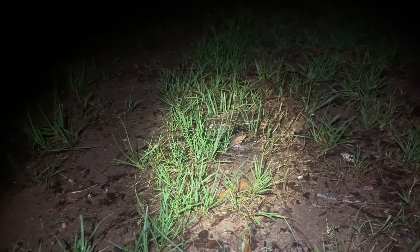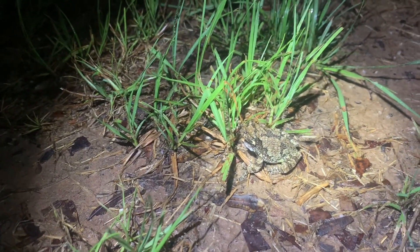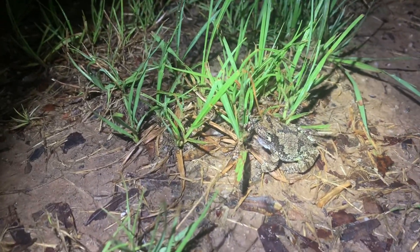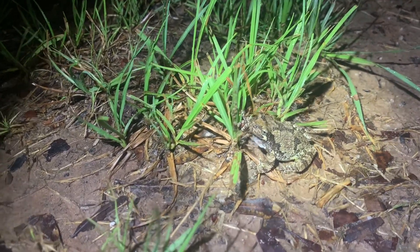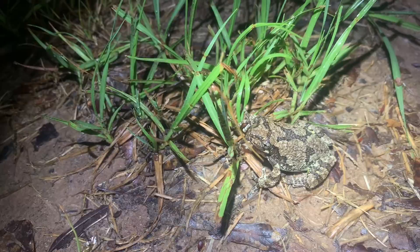I've seen tons of dead ones, but we got a live armadillo right there. I've seen lots of roadkill marks from them tearing up people's yards, but there was an actual armadillo right there — so that's pretty cool. Southern toad right there. And I have to be honest, I'm not 100% sure what kind of frog this is, but it is a lifer. I'm gonna look it up once I get back home. I don't know as many of the amphibians out here as I should, but a lifer right here for sure. Really cool looking guy. Might be a Cope's gray tree frog, but I can't promise anything.